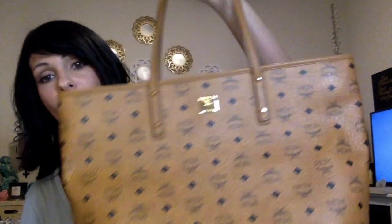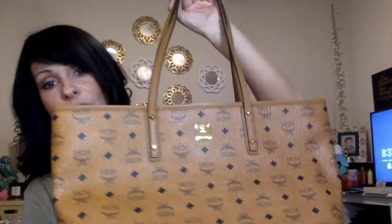Now, something else with the Anya is you cannot change the shape of this bag. So the shape that it is, is the shape that it's going to stay. So it doesn't have cinch straps. You can't change the shape of it, which is fine because basically the cinch straps are on the Neverfull, I think, to maybe make it a more secure bag so that you can cinch the sides in and you are closing up how large the opening is and the ability for someone to reach in there and get something out of your bag. So this one does not have cinch straps, but that's okay.